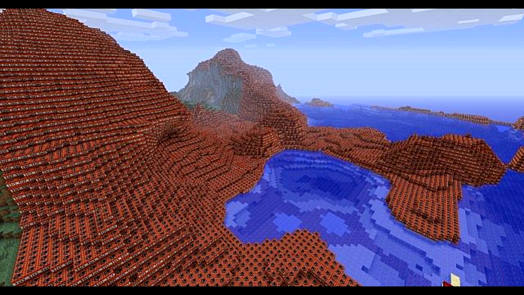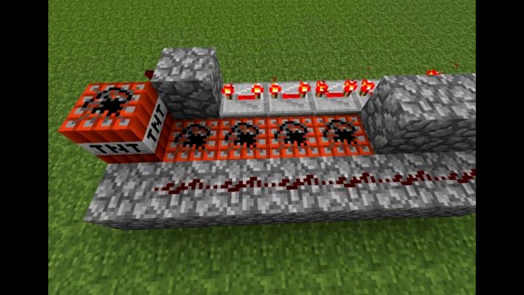Now, there's a lot more to explosions than what I covered in this video. If you want to learn more about block resistance values, explosion force values for different types of explosions like creepers or fireballs or wither skulls, or more of the formulas or math involved, I will put a link to the wiki page on Minecraft explosions in the comments section below. A lot of what I covered in this video is on that page. So feel free to take a look at that if you wanted just a little bit more info.